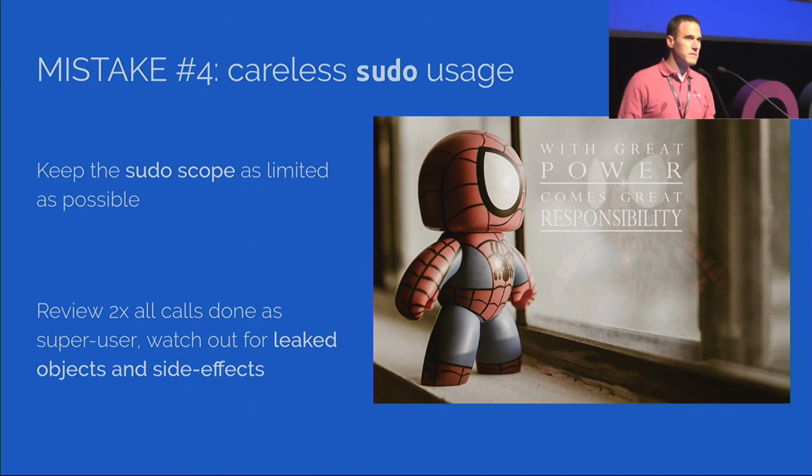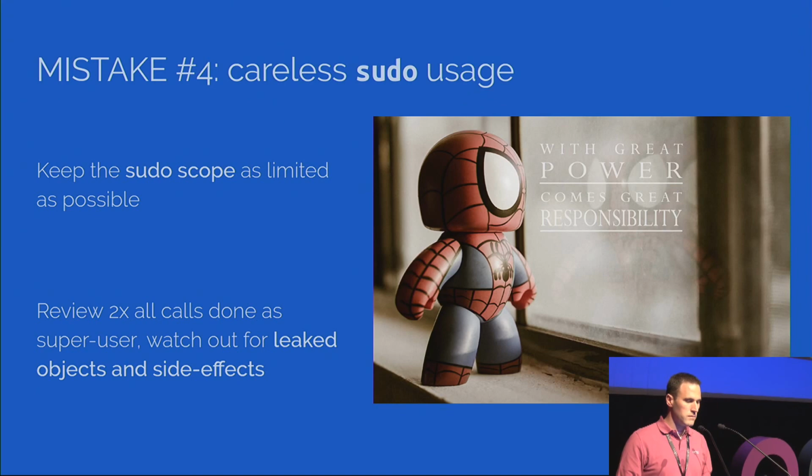And the last one I wanted to highlight here is dealing with sudo. We've seen that one change in Odoo 11 in the framework is that security system parameters now need to be accessed with sudo. So that's another case where your application code has to go to elevated privilege to read a system parameter. But whenever you do that, you have to think that the code is becoming like Spider-Man, super powerful, and you want to deal with the consequences and keep it as restricted as possible in your code. So have the sudo section of your code as limited as possible.